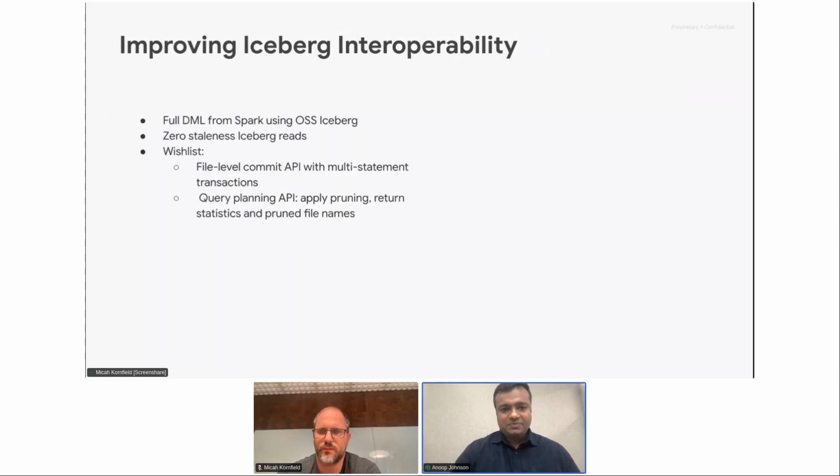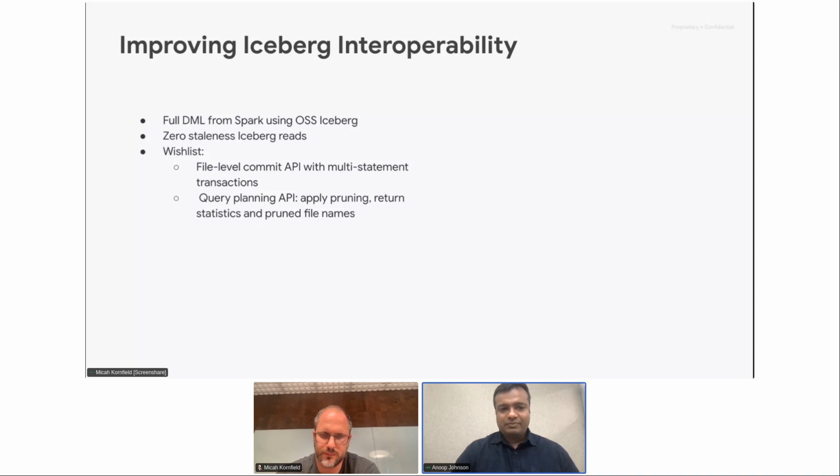So our Iceberg story right now is read-only snapshots. We want to do better. The two things we want to do are full DML support from Spark using open source Iceberg libraries, and improving the freshness of the Iceberg snapshots we export.